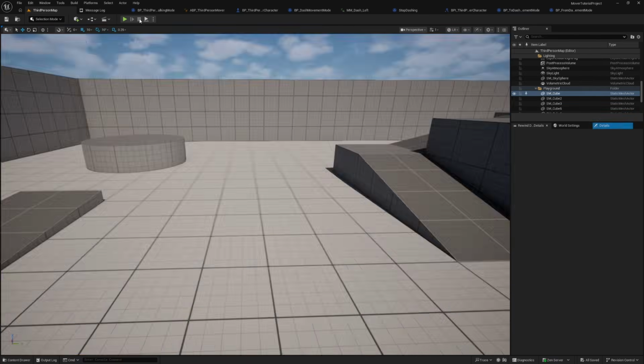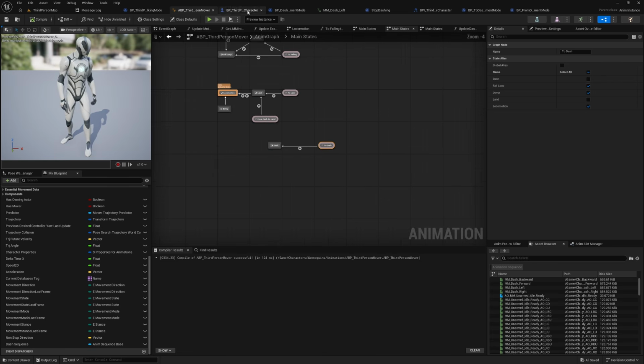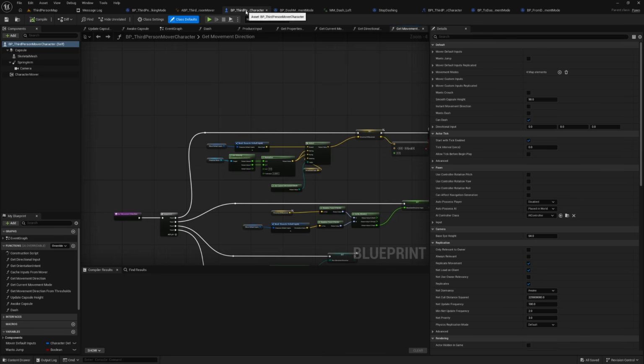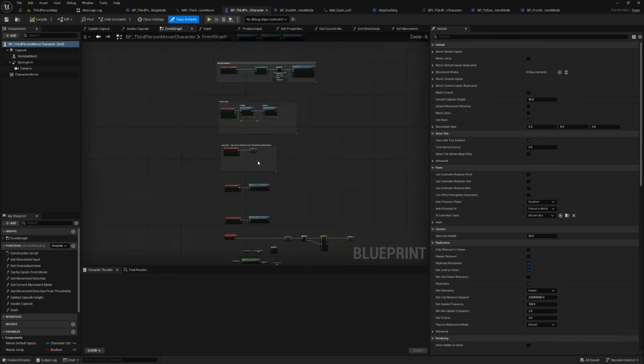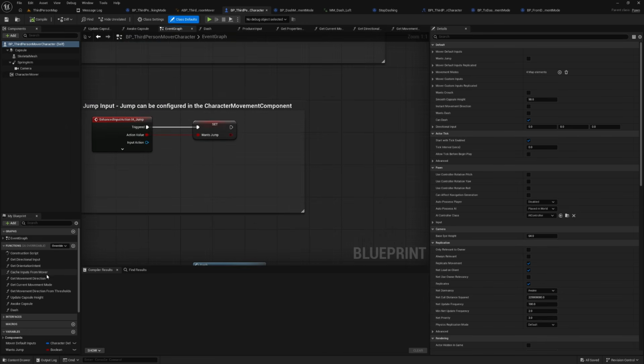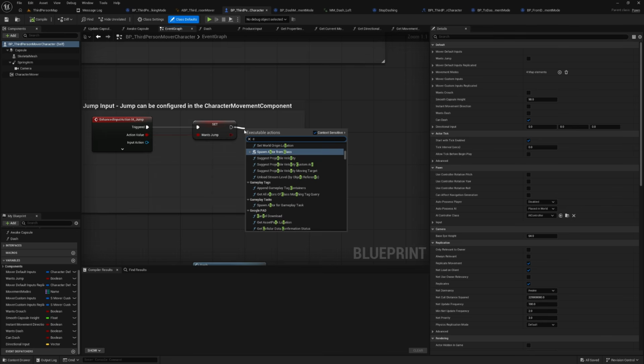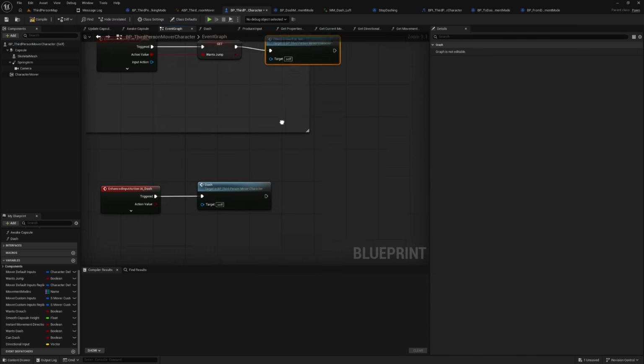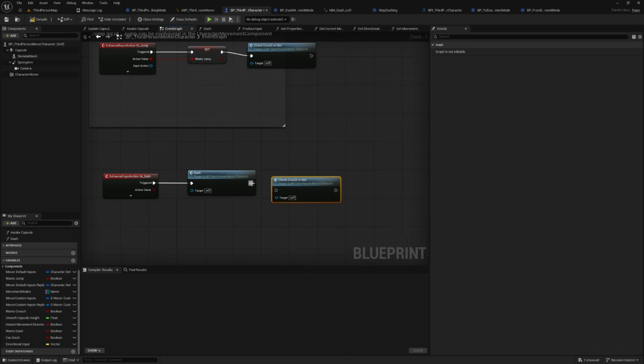Let me change this problem. Go to character and come here and call crouch. Check crouch or not. Also here.